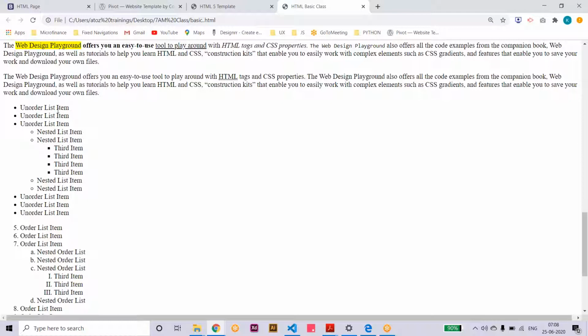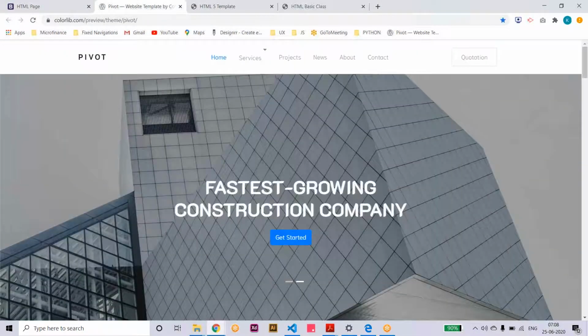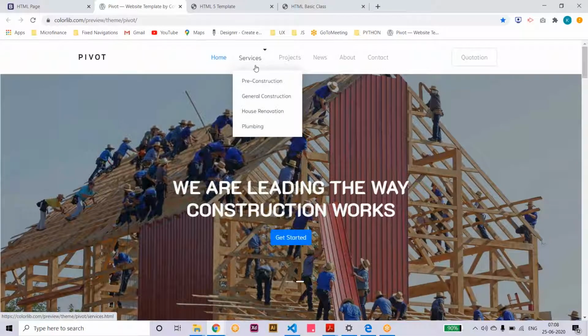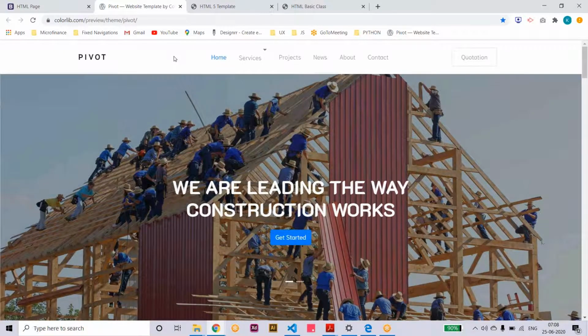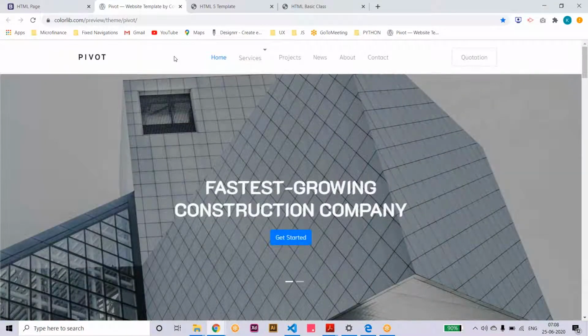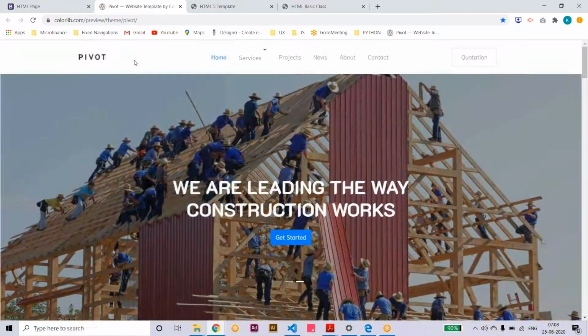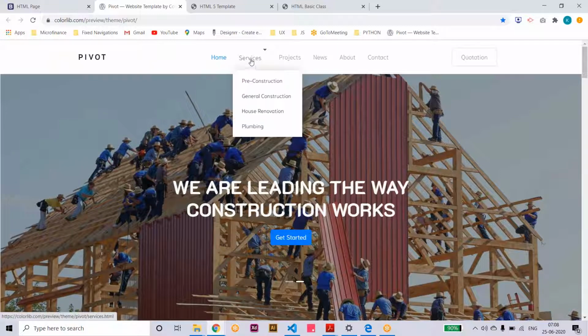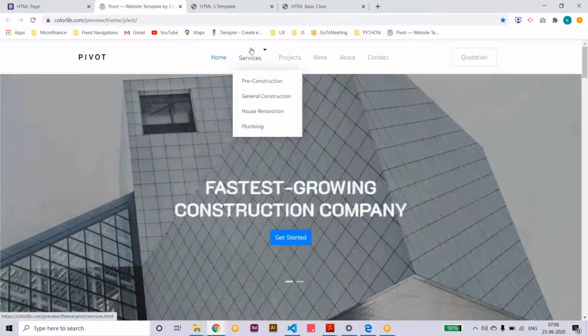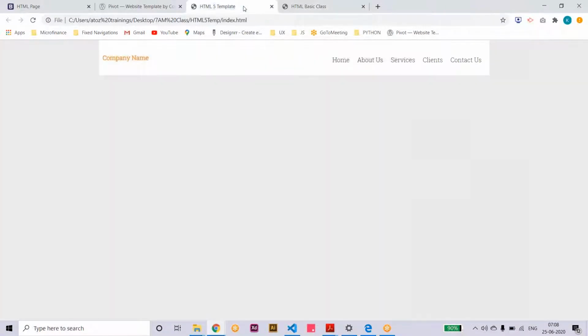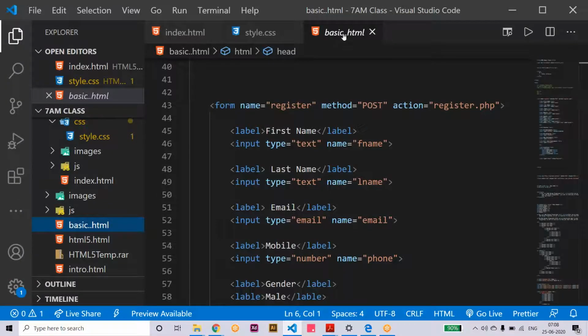Okay, so like this, you can write directly. Suppose in our case, what happened? This is like a drop down on the services menu. By default, it would not show. It would be hidden, and on mouse over it should display, and again on mouse out it should hide. So this is our requirement. For that I have to write like this: on about us mouse over, display on service, display like this. So for this kind of requirement we need to write this CSS.